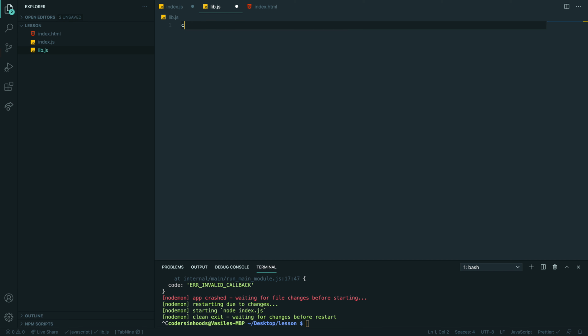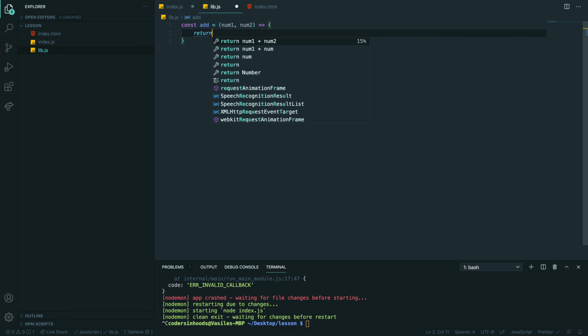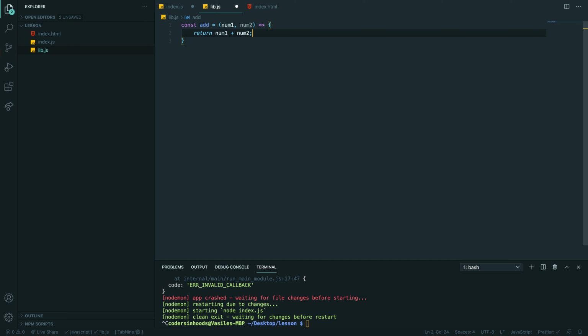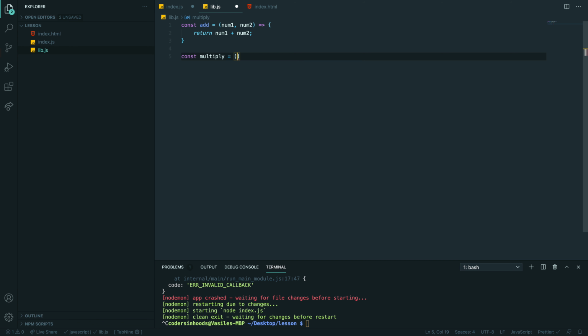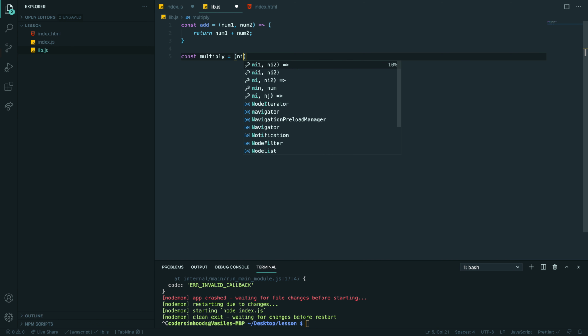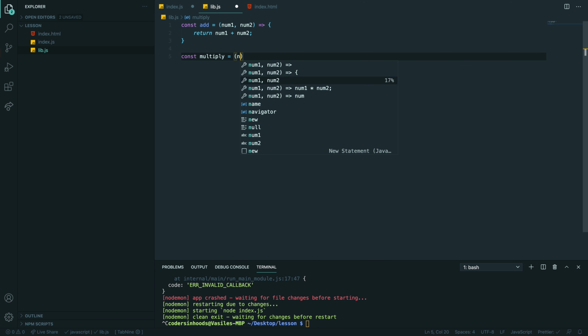So I want to create a function const add, which will take num1, num2, and return the sum, right? And another function, I want to use, I don't know, multiply, num1, num2.